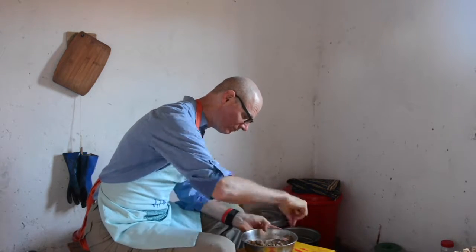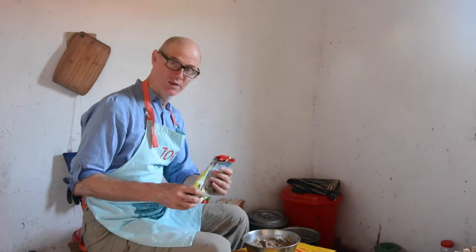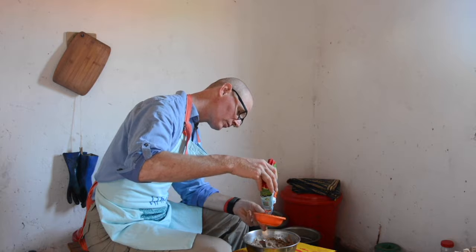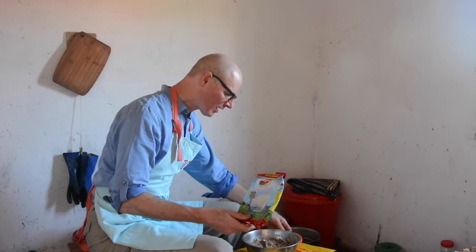Now we want to mix this up as smoothly as we can. Actually, I just mixed that up and it's a little bit moist, because I forgot one ingredient — milk. So I'm going to add it in parts, as dry milk and as water. Dry milk solids — I want about half a cup, and I don't quite have enough in this bag, so pardon me while I go get a little bit more.